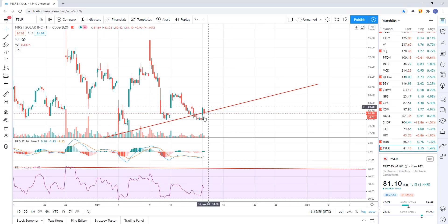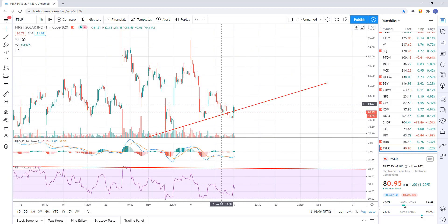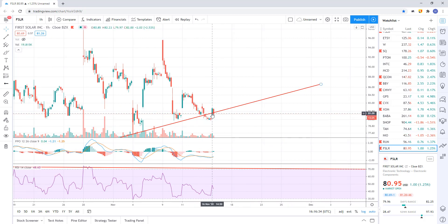FSLR — here's your support line. It broke on Friday but it wasn't impulsive — it just limped below and closed right below. Today they made it look like it was going to break but then recovered it. When I saw the recovery in stocks like this and solar stocks like NIO hadn't broken down, that told me RUN was maybe going to get a recovery. But FSLR is not breaking down impulsively. Waiting for that impulsive breakdown before taking a position to the downside. That's a quick run through of all the stocks I look at. If you have any other stocks you want me to look at, leave it in the comments below. Leave a thumbs up, and take my training course if you want to learn how to do this.